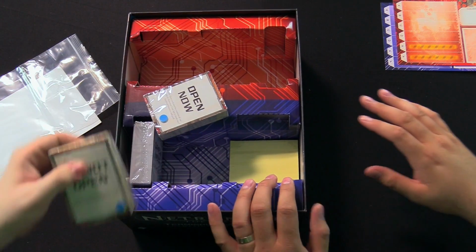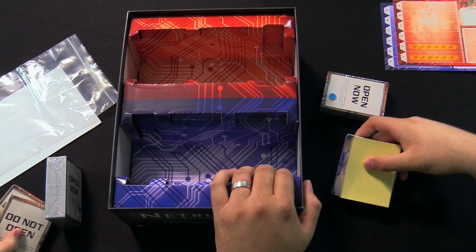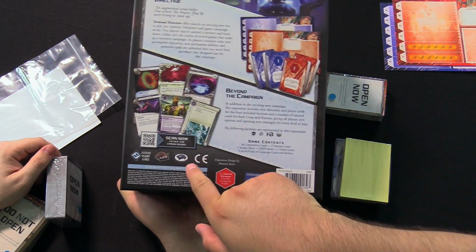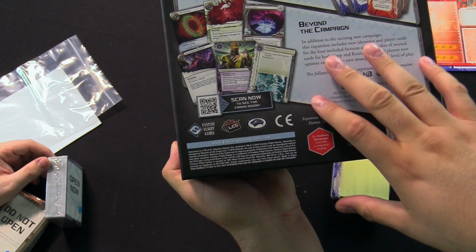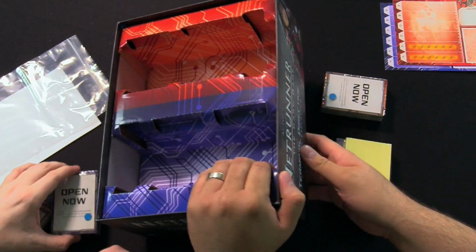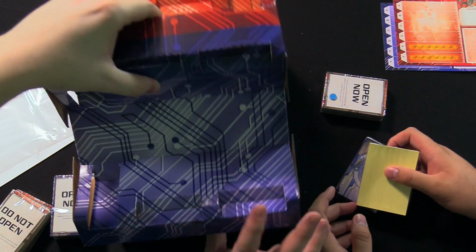If you want to see a preview of the cards real quick, we're definitely not opening these. Do not open those. If you want to see a preview of the cards, scan this right here. Scan that, go check out the cards that you can get. Yeah, we don't want to spoil it for everybody. If you want to see them, go ahead and spoil it for yourself, just to be safe. Nothing under there. We'd like to check that.